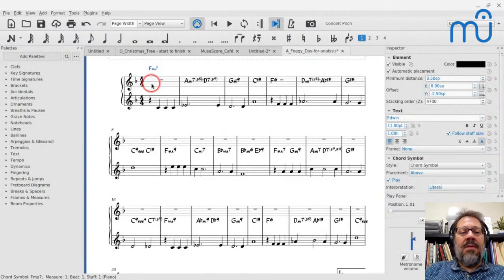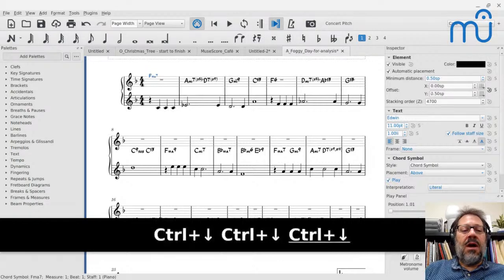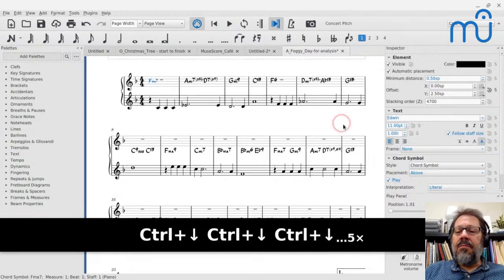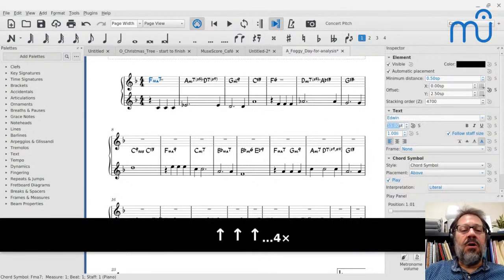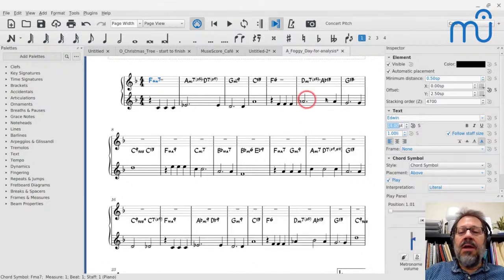If you want it to be on the staff by default, then you want to set it. So I'm going to move it onto the staff. It looks like you had made them larger also, because maybe it was the lead sheet template. I don't know. But it's 14-point font, and I'm moving it onto the staff using the offset here, and then I'm going to set that as the style. And that will cause all the other chords to want to go there as well.